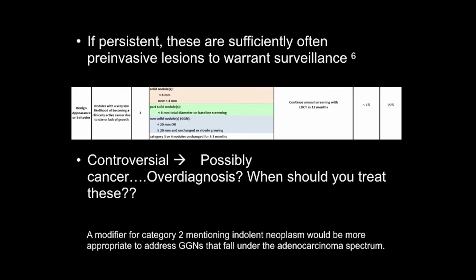We do know, though, that we learned from lung cancer screening trials that tons of times there are pre-invasive lesions that weren't under surveillance for many years. And these patients are going to get scanned technically once a year, so we will be surveilling them. But it's controversial because sometimes we don't know when to pull the trigger, what to do with them. I mean, this is all the overdiagnosis that came with lung cancer screening.